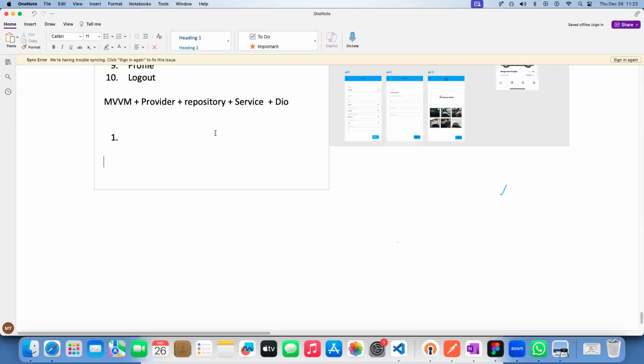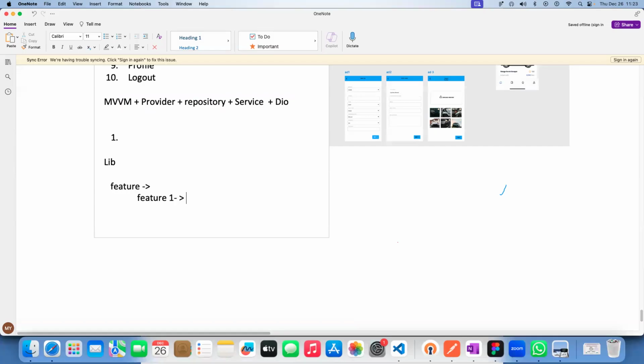In this video, as per this structure, I'm going to create a folder. So inside the lib folder, I'm going to create all the features folder, right? Like this. Inside the features, we have the 10 features, right? So all the 10 features we created, with feature one.